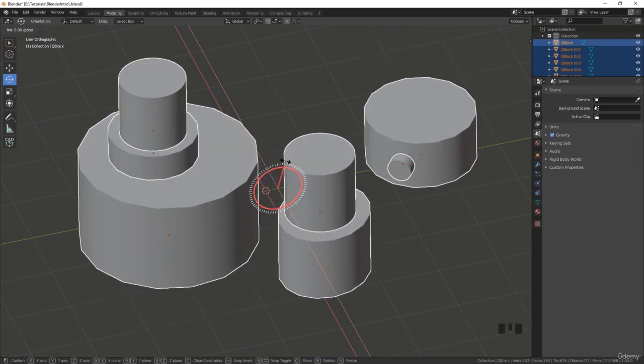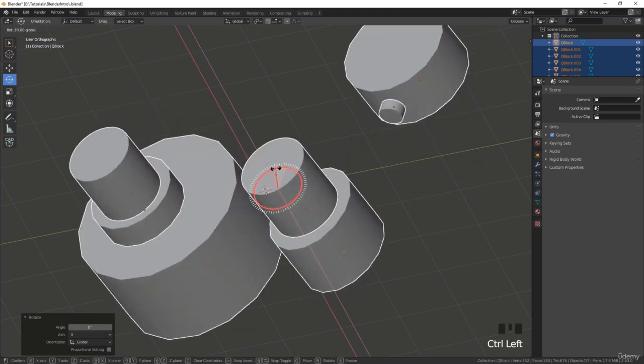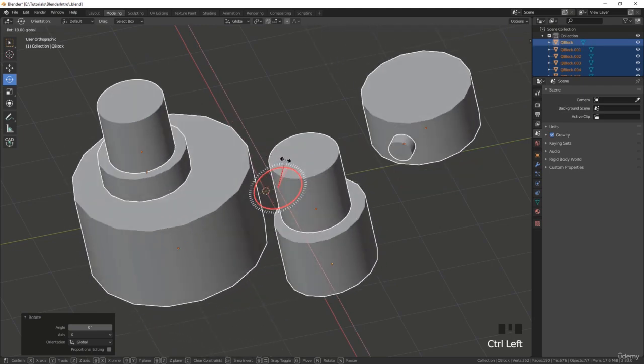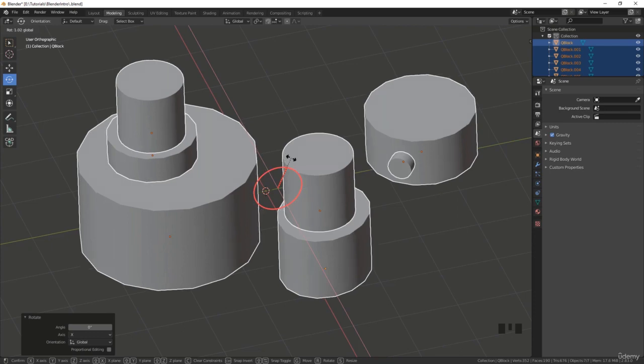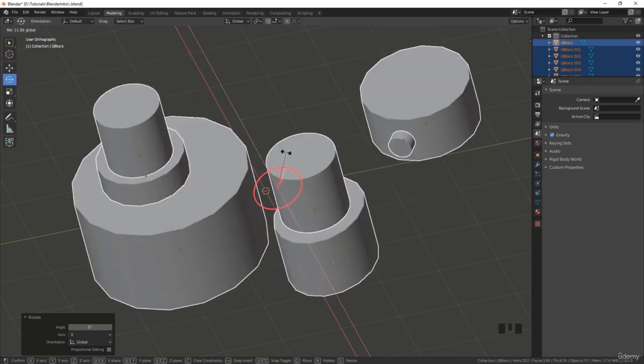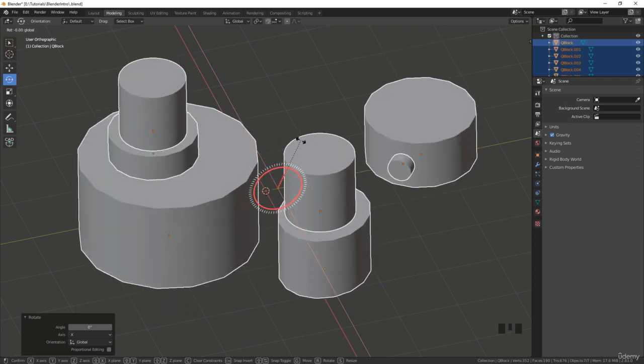You can always take a look here at the upper left. Let me just repeat that to see exactly the angle amount that you are rotating. And if you don't have Control, you just do it like that, freehand. I usually have Control on.